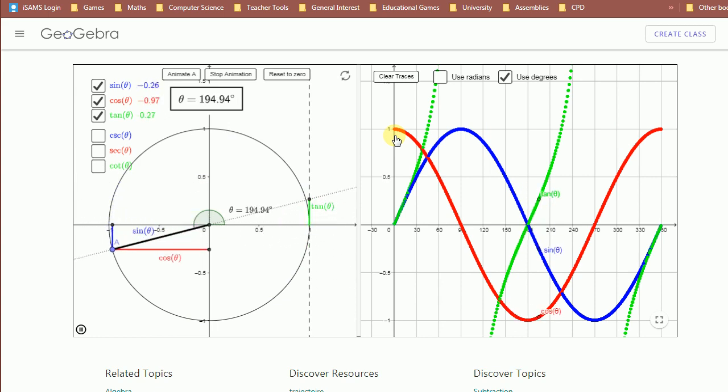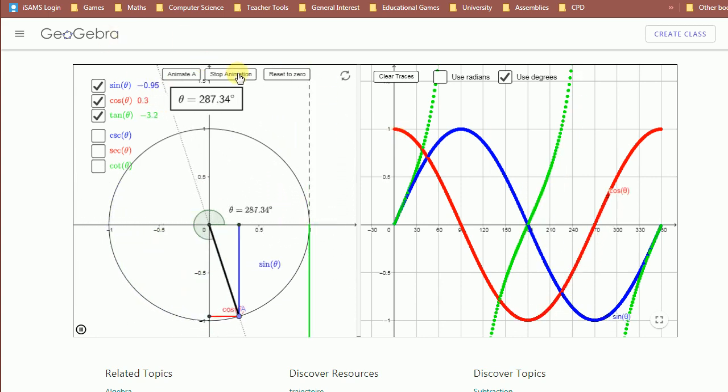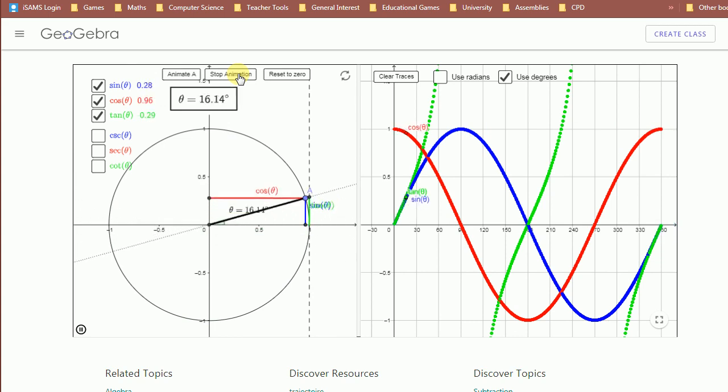The last thing I'd like to mention is, if we stop the animation again, there is a quick relationship with Pythagoras. We've got a side of a right angle triangle, a side of a right angle triangle, and the hypotenuse. So if we square the height, sine squared, and square the adjacent side, cos squared, those two sides added together are the same as the square of the hypotenuse, which is 1, because we've got a circle of radius 1. So sine squared plus cos squared should always be 1. And that's the result.